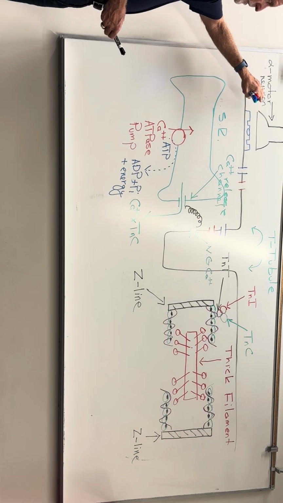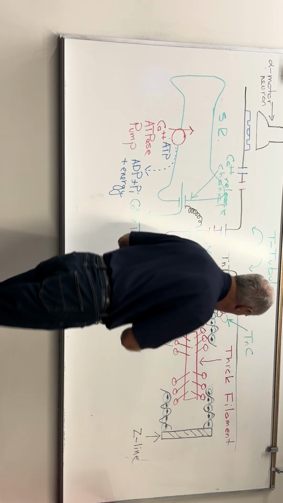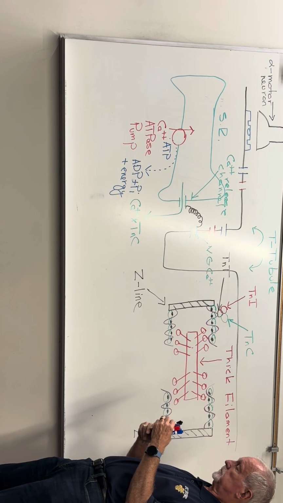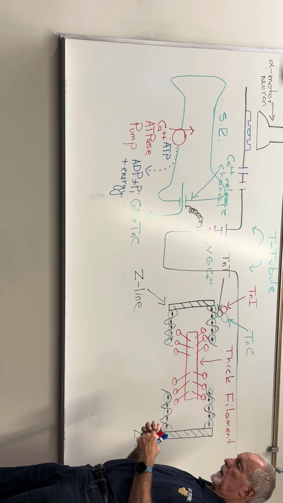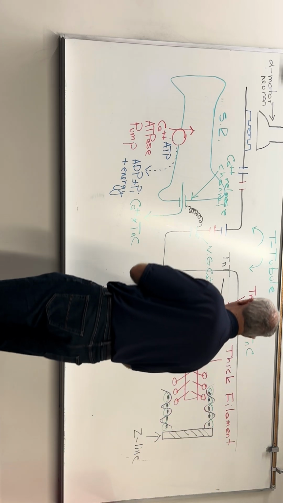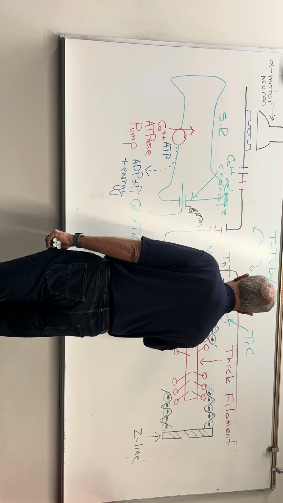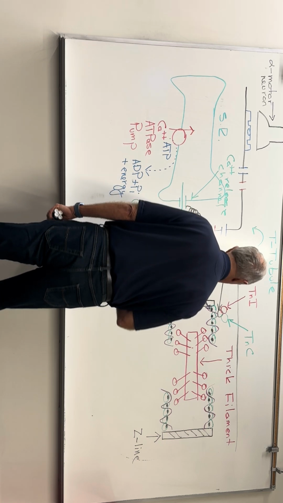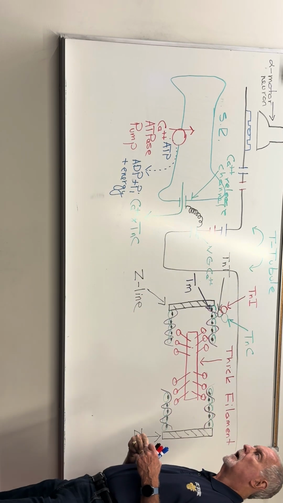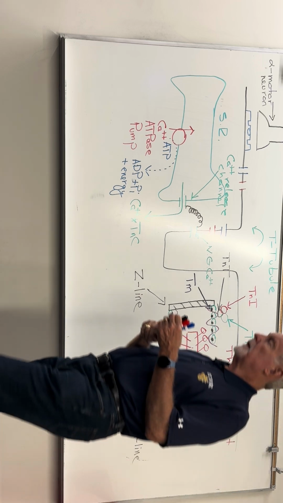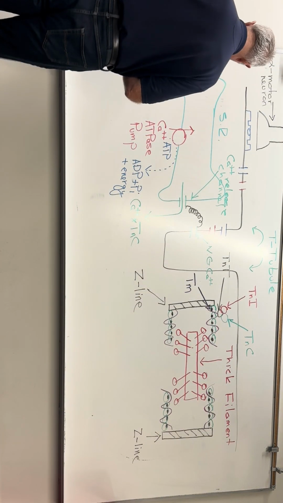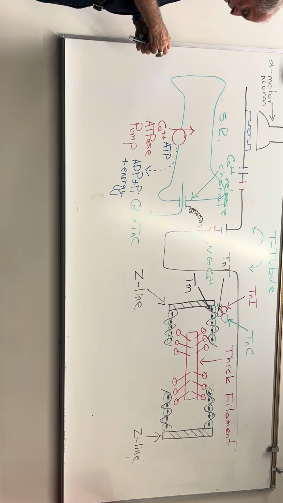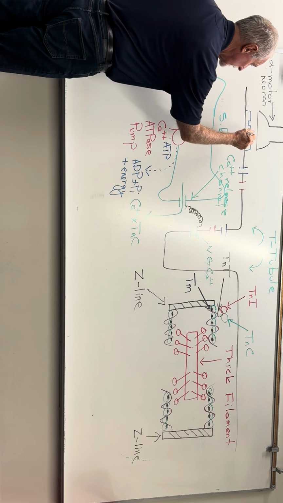Well, what I'm showing you here, if you can see in the back, I've drawn the tropomyosin so that it has uncovered the myosin binding sites. So our molecular motors are on, but how do we turn them off? And the off part starts up here. So here's our alpha motor neuron. Let me just show the presence of ACh.